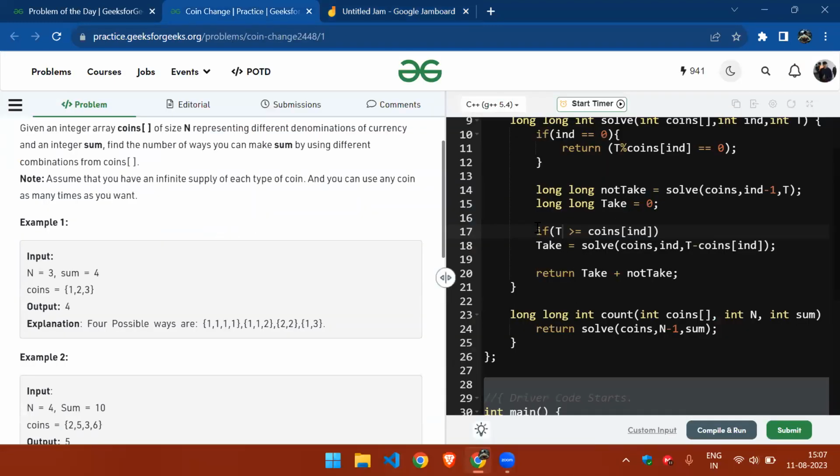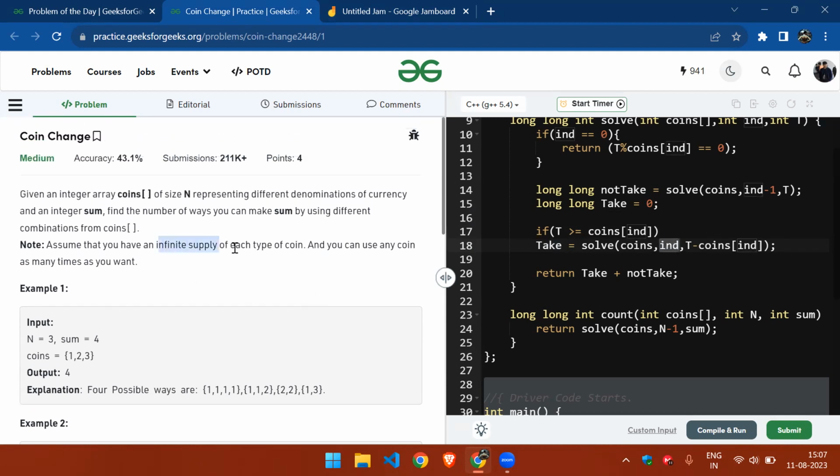There is simply no way. So this is the if condition, and if this is true, then we simply take the coin. And remember here that we don't need to move to the next index because there is an infinite supply of coins.